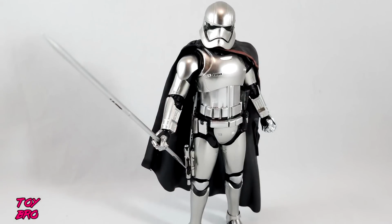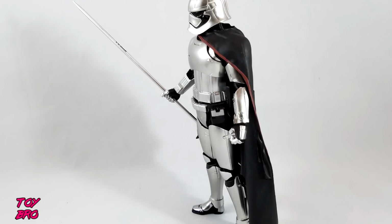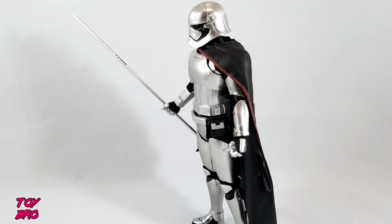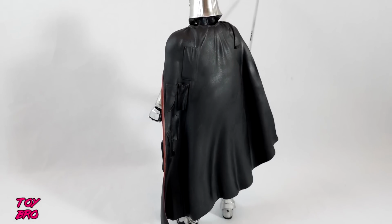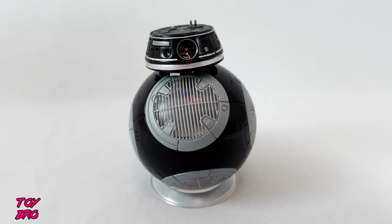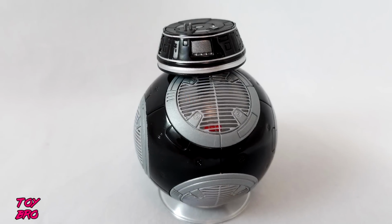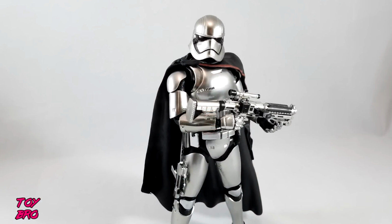Well, I am pretty pleased with this Phasma. She's probably not one that everyone needs. In fact, she's definitely not one everyone needs. She only has a few minor updates, but I think they are good updates for what it's worth. And then, of course, if you want this BB unit, you've got to get her in addition to that First Order trooper with all the new bits and bobs and doodads. It's kind of worth it. If you're a completionist, you probably will get her anyway.